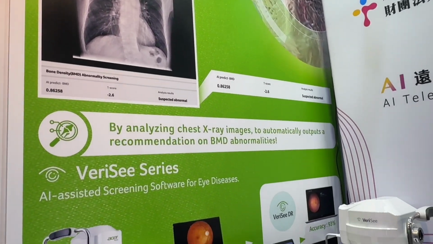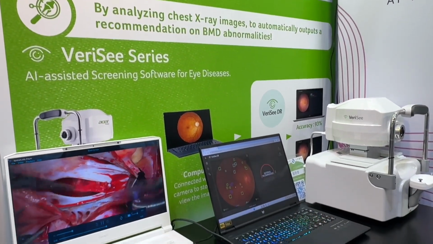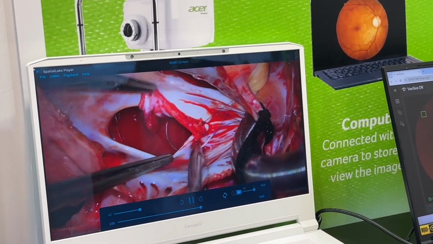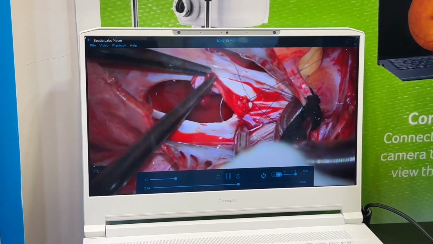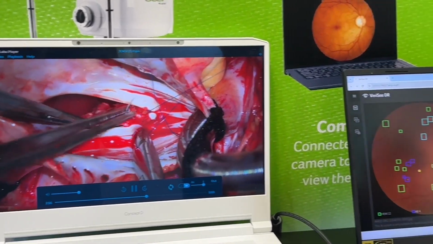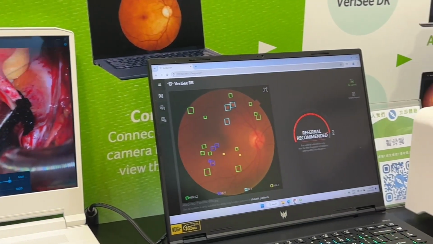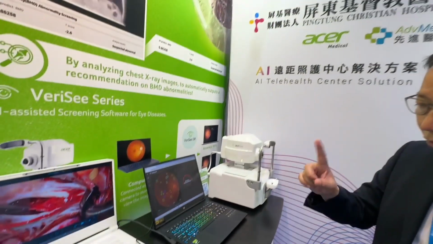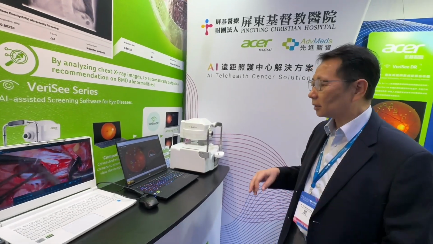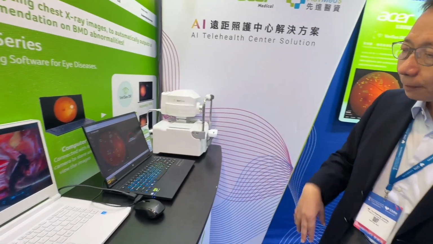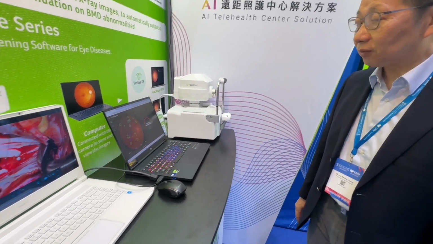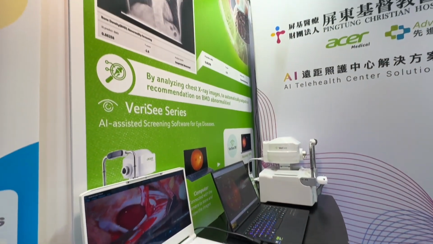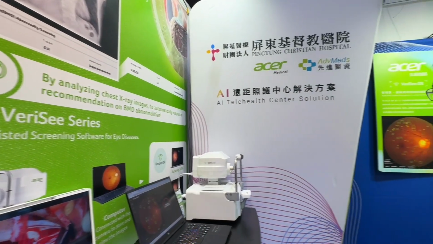And then you can see this apparatus is for capturing the fundus of the eyes. So they have very high artificial intelligence calculating methodologies, so they can estimate and give assisted screening software for eye disease, especially two types of eye disease. First is diabetic retinopathy, and the second is age-related macular degenerative disease. These two eye diseases are very common in aging people, especially in diabetes cases.